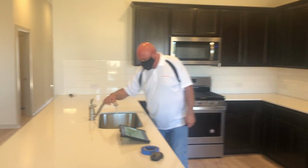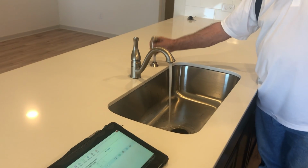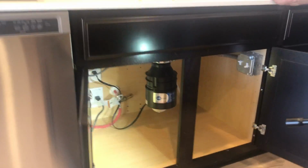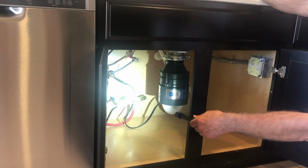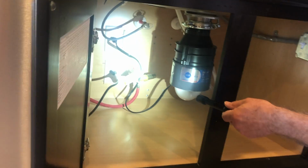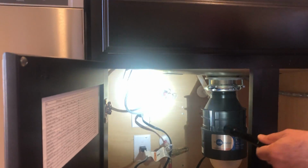First thing we like to do is make sure that there's hot water at the sink. So I'm going to let that run for a sec. Underneath the kitchen sink, you have a couple of things here. That red line, that's the water for your dishwasher. And that clear plastic knob, that's the water cutoff for the dishwasher. Right above here is the hot water cutoff for the faucet, and on the other side, there's a cold water cutoff.